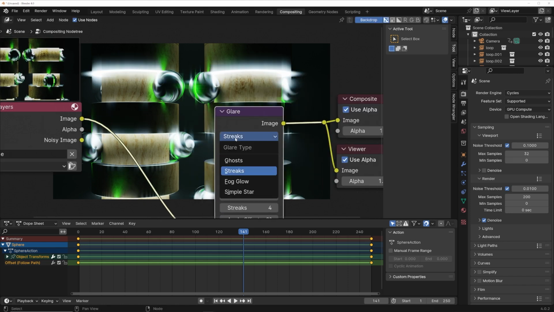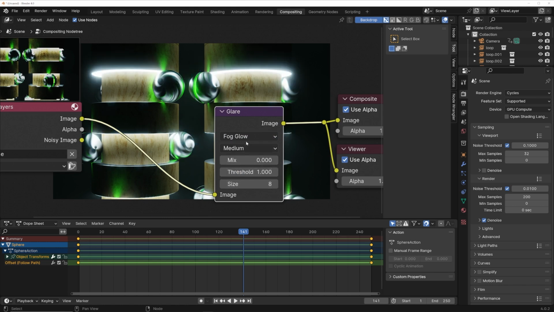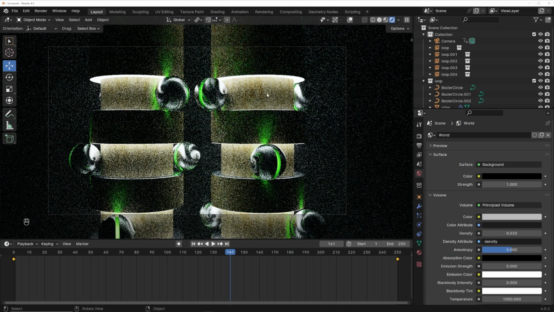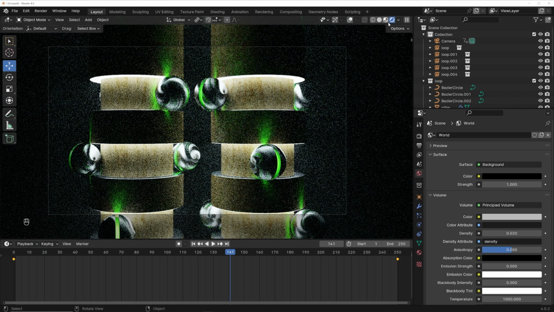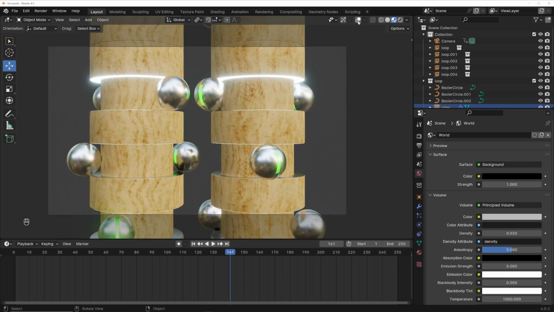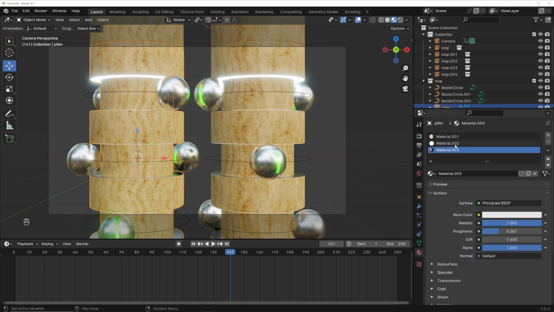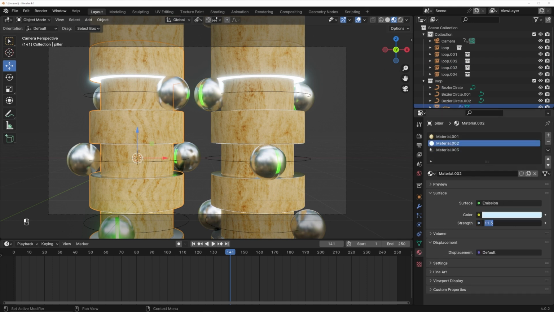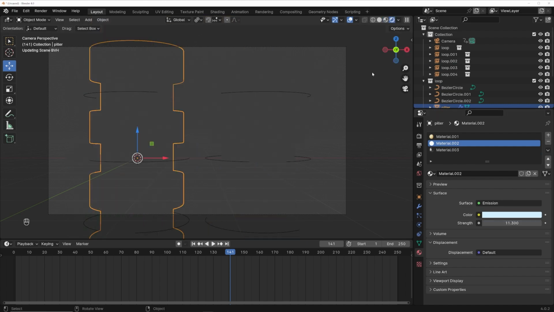So now we have this. We're going to go from streaks to a nice fog glow, and then I'm going to bring my mix down. First thing I definitely want to do is bring up the brightness of the green and bring down the brightness of these bluish, whitish ones, and then re-render to see how everything is going to look. So I'm going to go to the material preview, select, make sure this is an original piece of geometry. We'll go to the materials. On this one, we'll do maybe... We'll go back to Cycles actually because we need a reference.